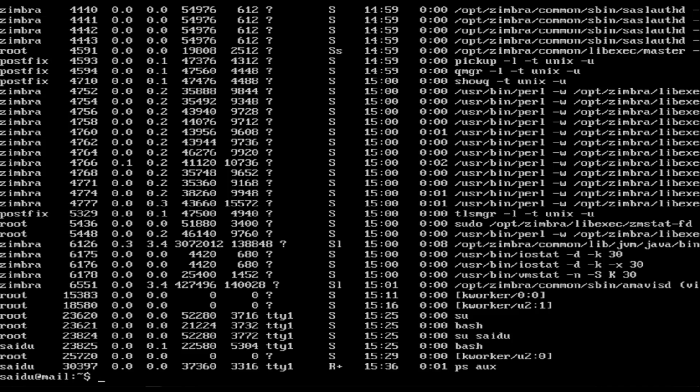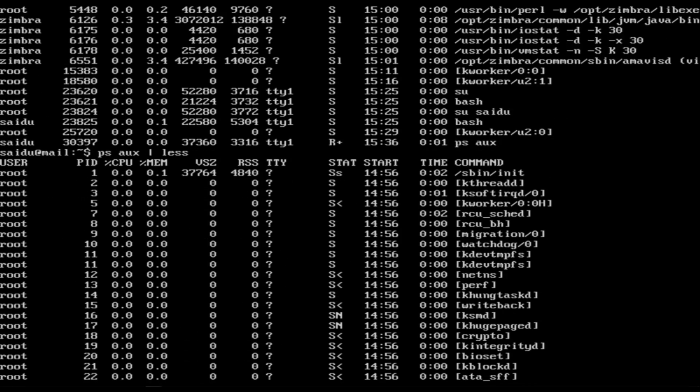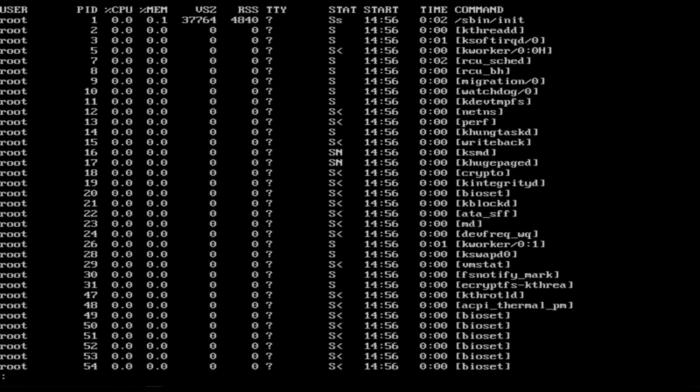So the way you do it is by using the less command. You can actually use the less command to print per screen. So instead of dumping everything on your screen, this will divide it into sections so that it will fit on your screen perfectly. So if I use the less command, say ps space aux, then a little piping here, and then space followed by the command less. If I hit enter from my keyboard, this will display everything in sections so that it will fit on my screen.